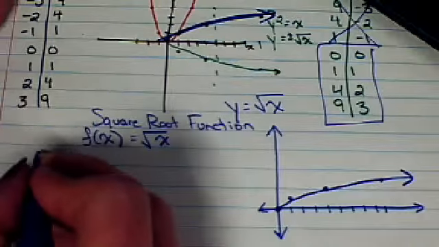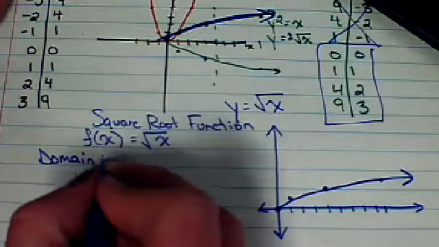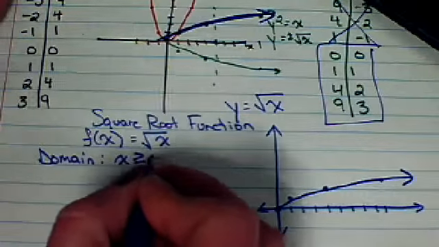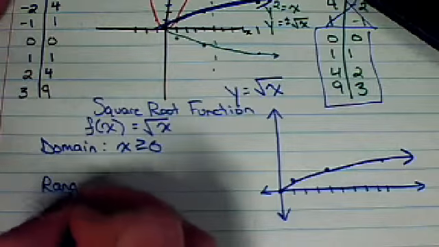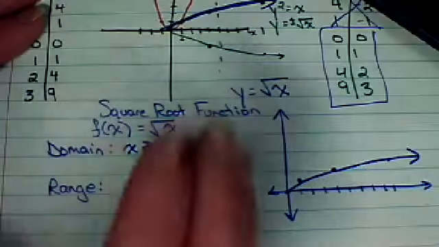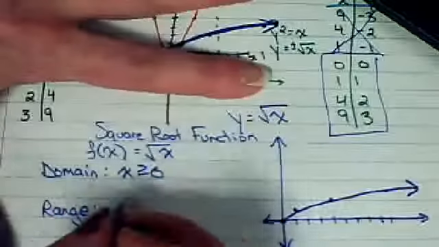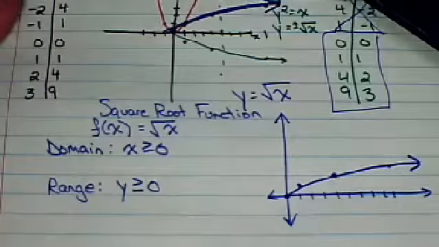Now if we notice, the domain, all of my x values, are greater than or equal to 0. Now also, my range, we had to restrict that. Actually, we restricted the original, but our range got restricted. We only decided to take the positive values. So we're looking at the y values that are greater than or equal to 0.